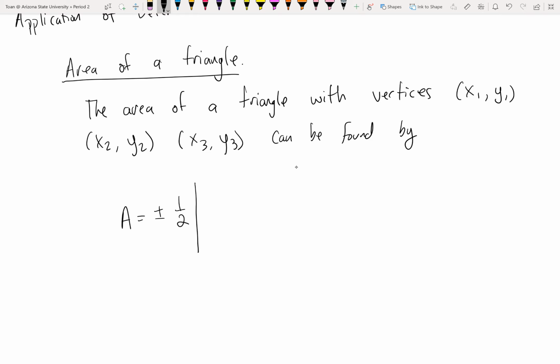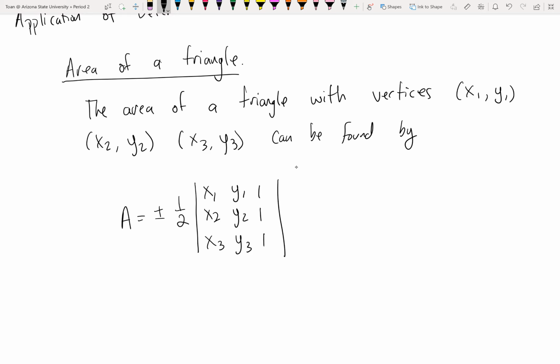And what you do is you just put the points in the matrix. x sub 1, y sub 1, x sub 2, y sub 2, x sub 3, y sub 3. You just list them down. That's pretty easy. But here's a problem. Determinants are only for square matrices. This is not square. This is a 3 by 2. I'm missing one more column. So all you've got to do is fill that last column with 1s.